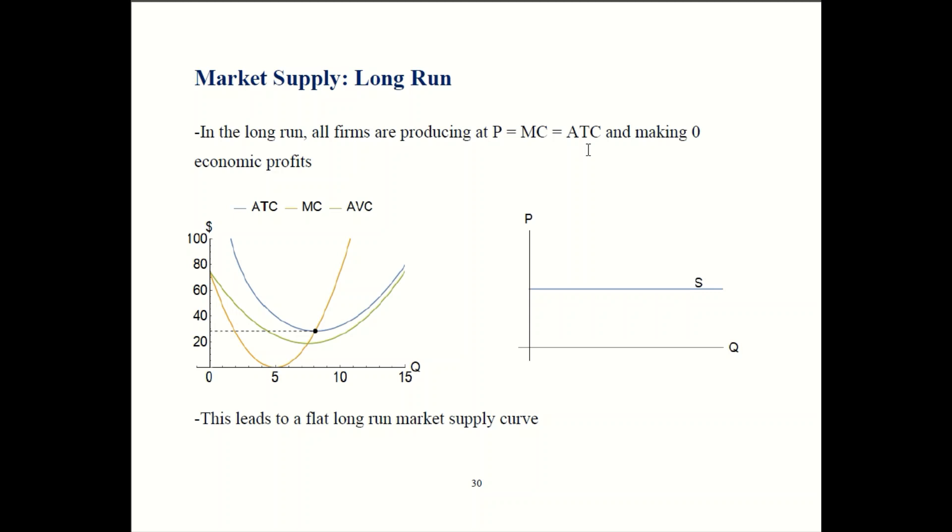So here's what that looks like on a graph. Our blue line is average total cost. Our gold line here is marginal cost. So we have to have price being where equals marginal cost, so touching that marginal cost curve. We also have to have price equal to average total cost. It has to cross both the gold line and that blue line. So recall from chapter 8 we said that marginal costs equal average total cost at the point where average total costs are minimized. It's always going to be at this bottom point over here.